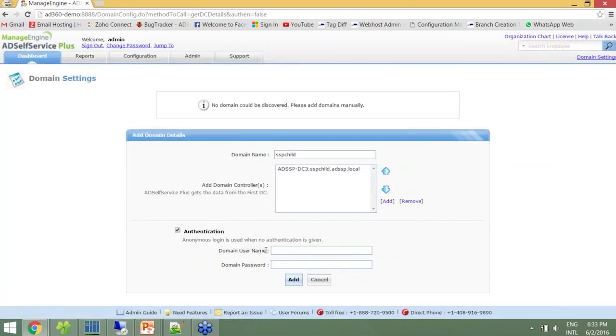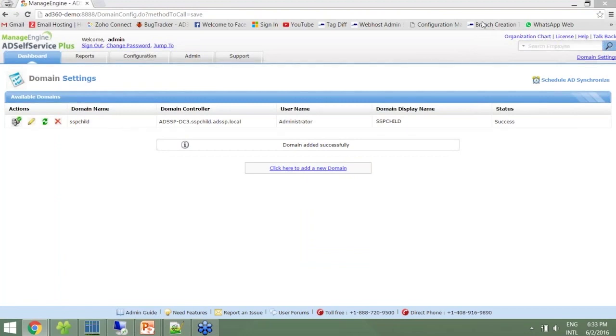And now I have to give the authentication. So let me just type the domain username, that is administrator, and the password. Let me just type that and click add. And like that, the domain SSP child has been successfully added with the domain controller ADSSP DC3.